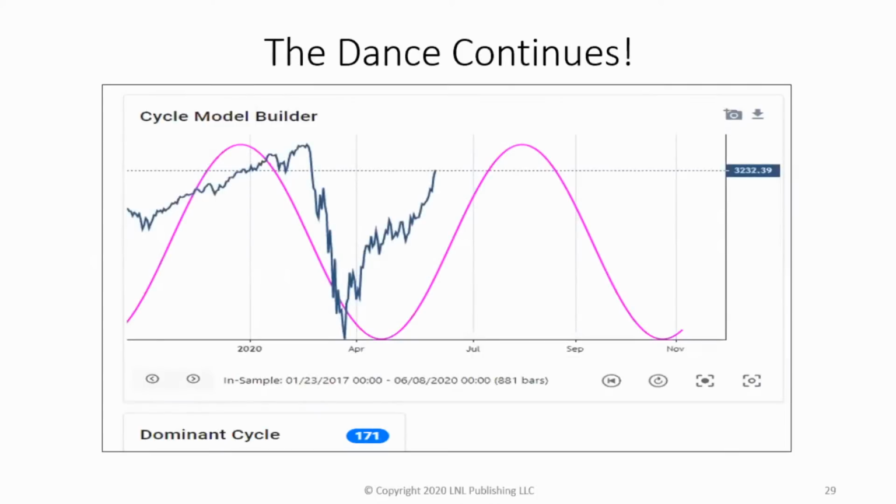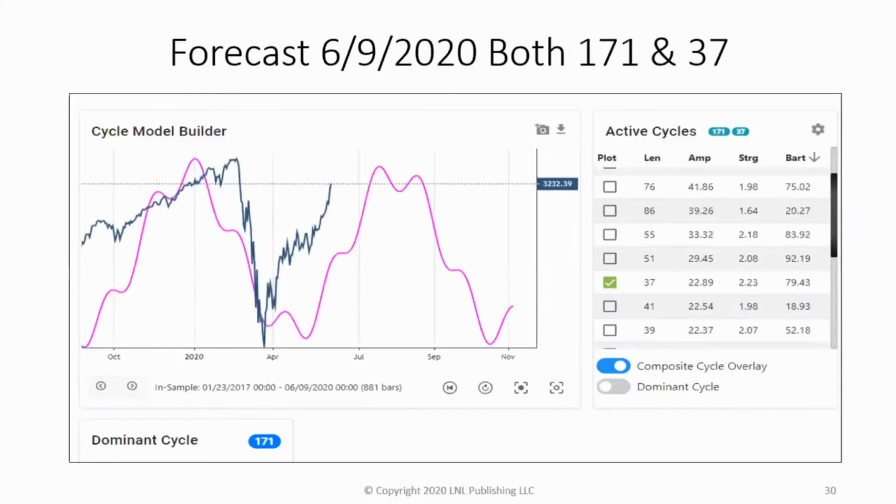And here the dance continues. Now we're back to the 171-day cycle. So about the middle of July, it looks like we're going to start to come down. Then it's common sense. Well, what are the commercials doing? What's the advanced decline line doing? What are the other fundamental things doing? What's the bond market doing? I put all this into, okay, I've got some reference points here. What's the rest of the stuff suggesting? Because I want this stuff to be confirmed.